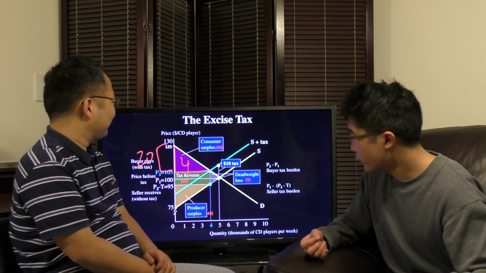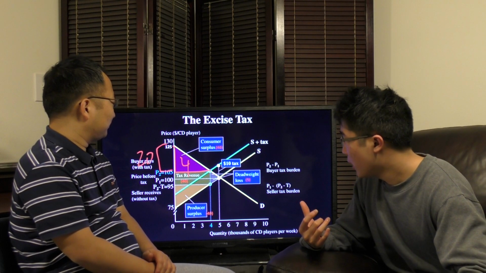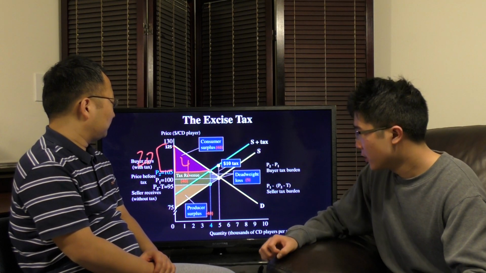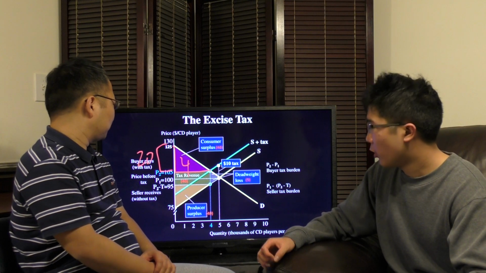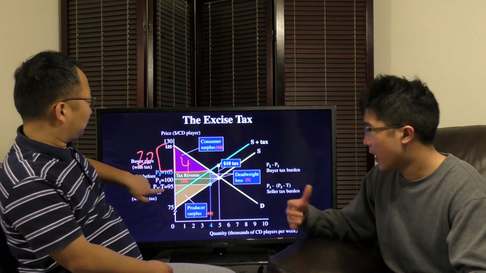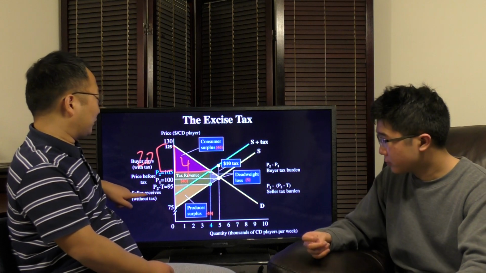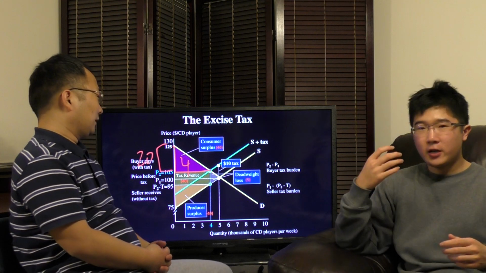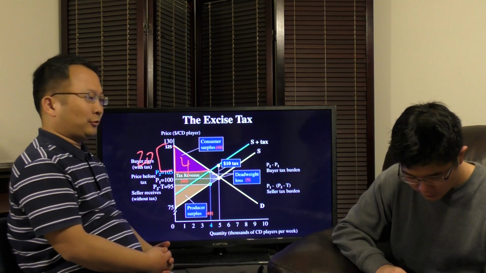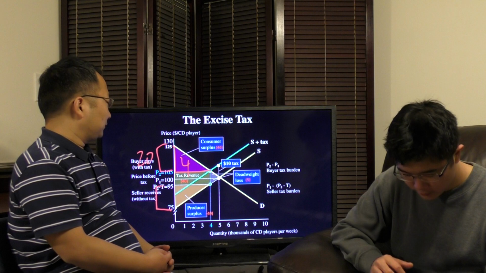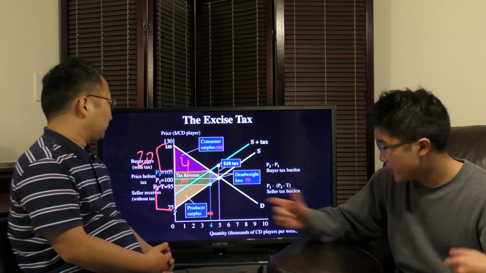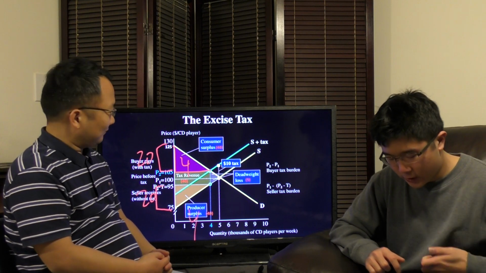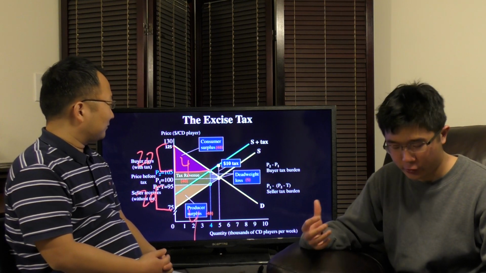And for producers, they sell at 105, but they pay a tax of 10, so 105 minus 10 is 95. Their actual revenue is 95. That's exactly what sellers receive, because sellers collect the tax and have to turn it in. So they receive 95 instead of 105 because they pay the $10 excise tax. So their producer surplus in this new excise tax market is 95 minus 75, which is 20 again, times units sold, 4. And so we see our consumer and producer surplus is reduced.